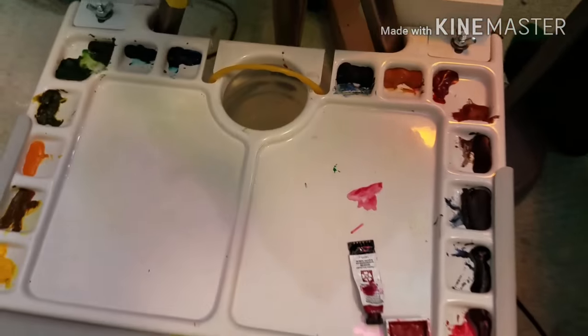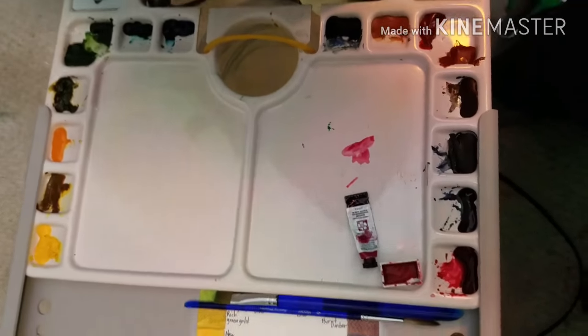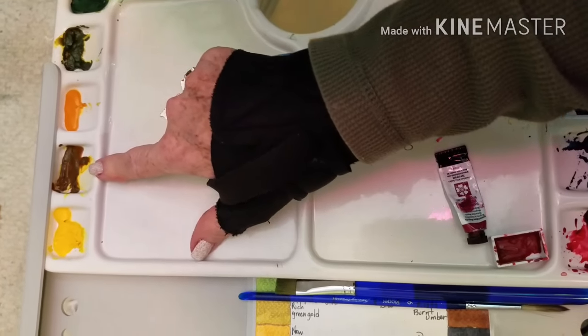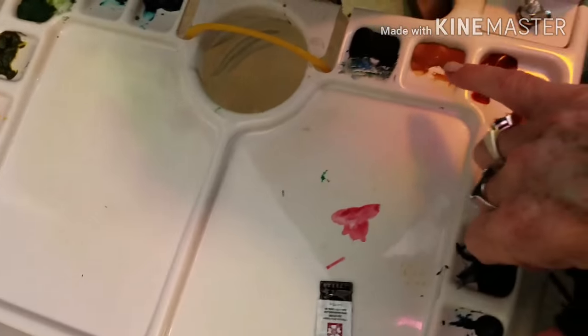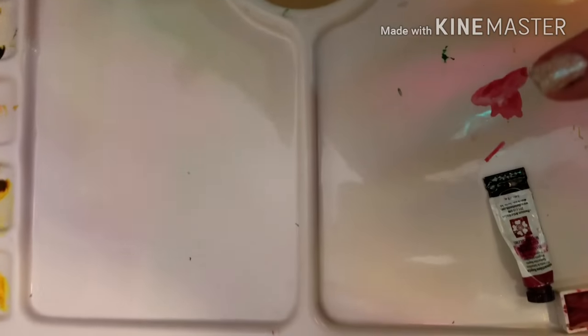These are the colors that I set up. I did a little painting on it to check it out last night. I used it standing up and sitting down. I was kind of using it sideways here, as you can see. I have my Hansa Yellow Medium, Nickel Azo Yellow, which probably was unnecessary because I also have Raw Sienna, which is very similar. But this one is a little bit brighter in color, so I do have both. I'll probably change these around. That's why I didn't put a lot of paint in them anyway.